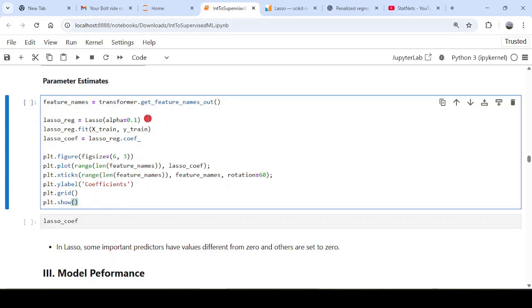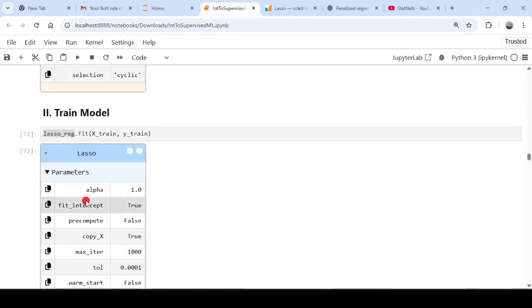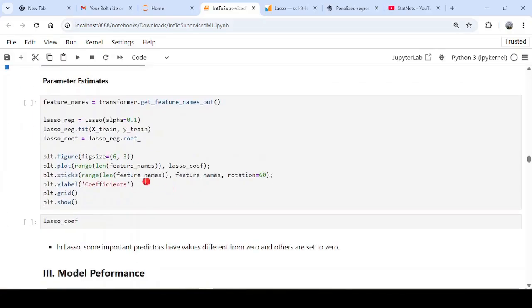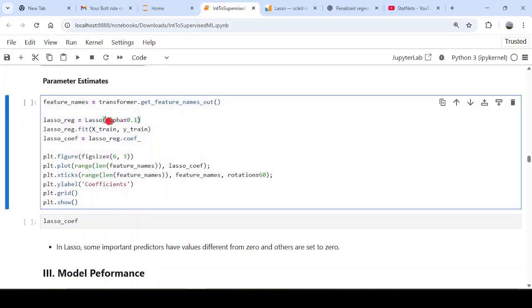So here, for example, we instantiate a model with alpha, let's say 0.1. In the previous case we used just the default shrinkage effect, but now let's change this alpha value to 0.1. This is the instantiation of the model, and this is the fitting. After we fit the model, we can extract the weight coefficients using coef_.